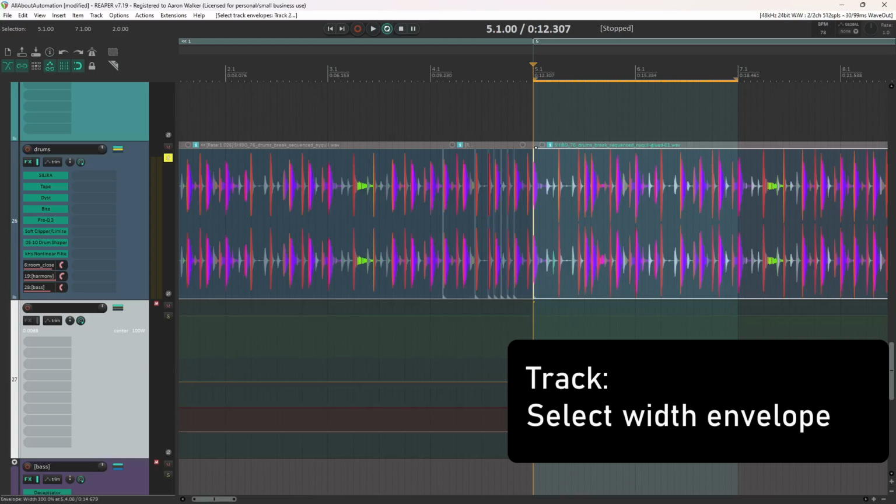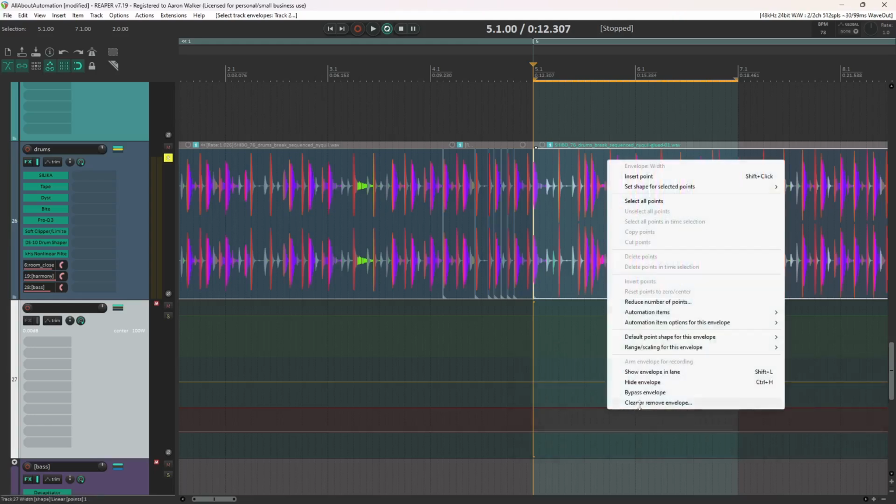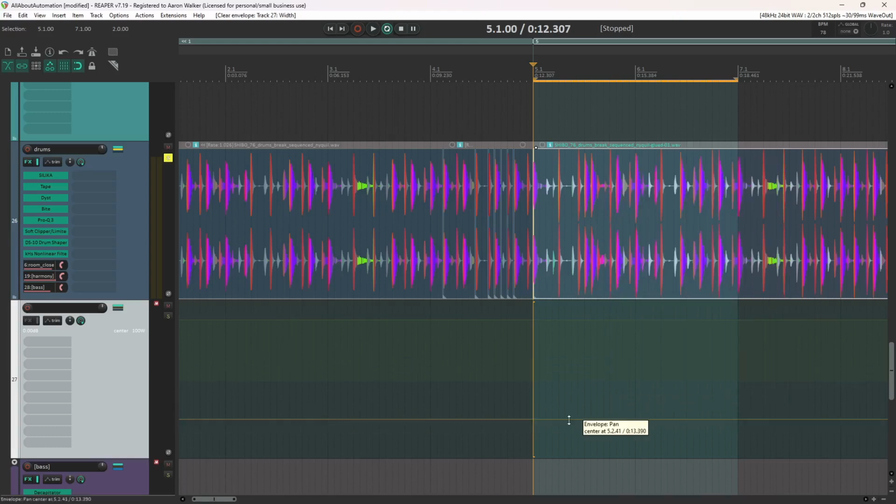I'd rather use a plugin I trust, and you won't be able to hear that if you're listening in mono or on your phone, so we're going to ignore that one for now. To get rid of it, you can clear or remove. If I have points on here, this will also remove them. It also removes it from my side, which is just hiding, and we'll talk about that in a minute.